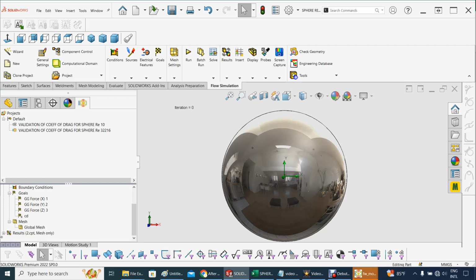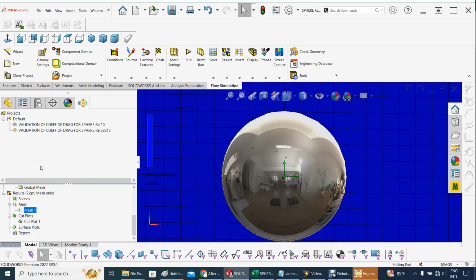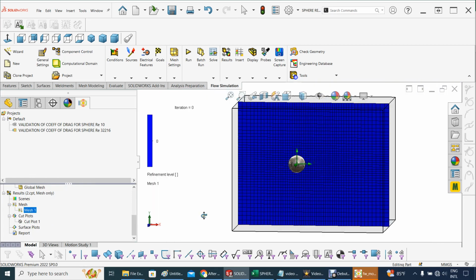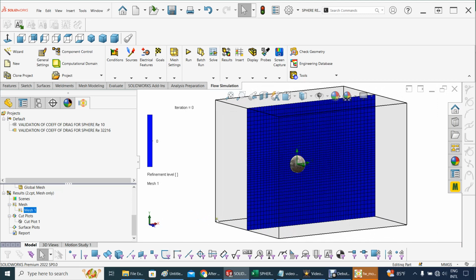Mesh only, because that's the only thing we have done. We can take a look here, mesh show, and no changes from the analysis that we did before at Reynolds 10.